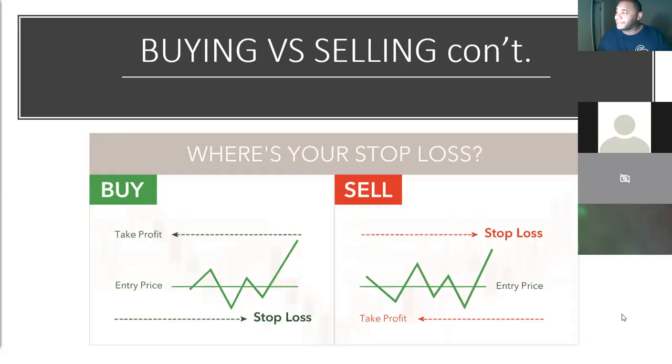So when you buy, you get your entry price, you want to put your take profit higher, so you want to add for your take profit and subtract for your stop loss, because the exchange rates that are on this side of the chart will be increasing, that's why you're adding, and it'll be decreasing, that's why you want to subtract for the stop loss. Sell, same thing, your take profit, you want to put it below because sell is down, and for the stop loss, you want to add to it because it's above.